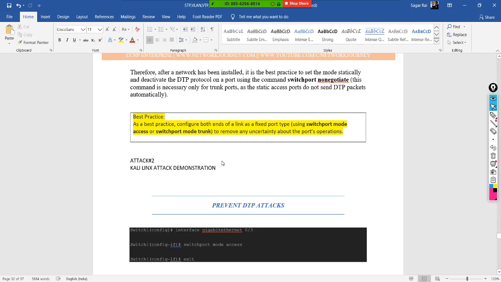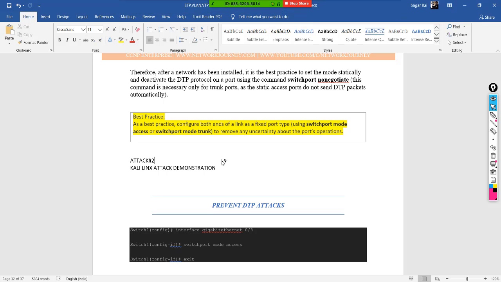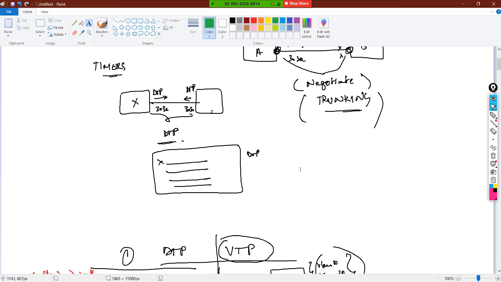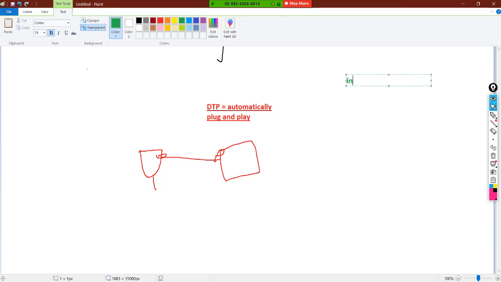Just to add one more practice followed by a few enterprises: they keep all unused ports in shutdown mode. A few of the organizations do this for internal audit or external audit. So if a port is up and it is disconnected, it will get triggered as an alarm. So if it is not used, you keep it shut down. Let me tell you what exactly that means. Let's say there is an interface which is not used. So I can shut this down.